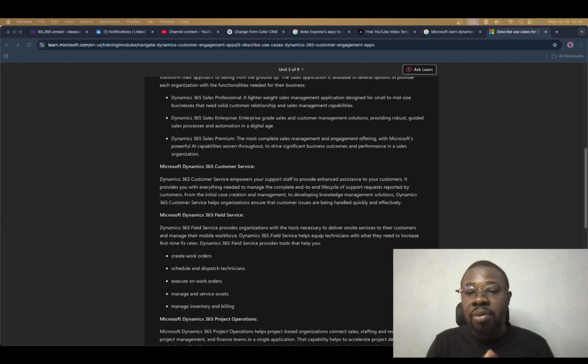A knowledge article can be created for issues like that, so that whenever your support agents see this particular request or complaint from a customer, they will just easily go to the knowledge base, select that knowledge article, and it's automatically sent. It's pasted as an email to the customer, and that will be sent. That saves your support staff enough time, right, to ensure that customers' issues are handled properly, quickly, and more efficiently.